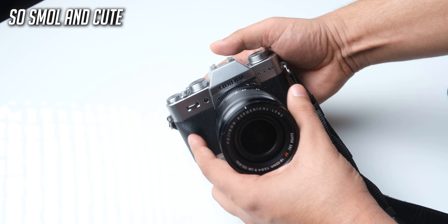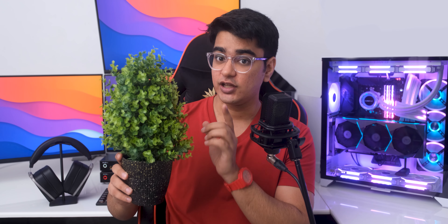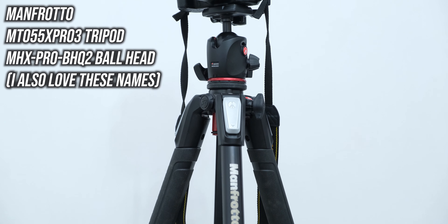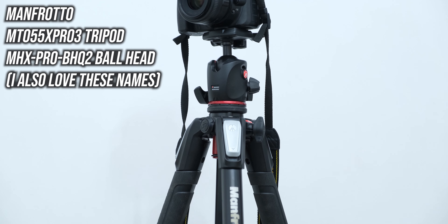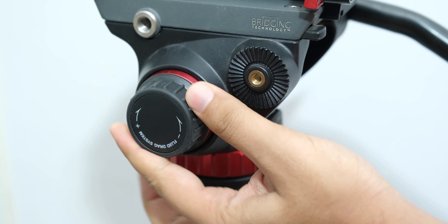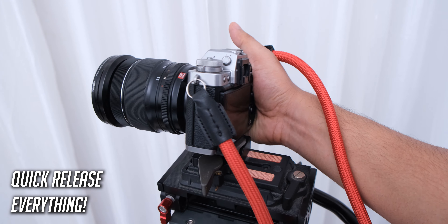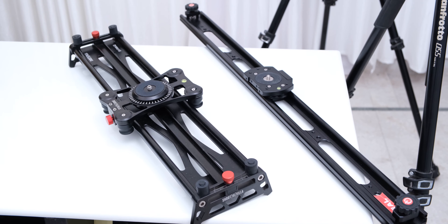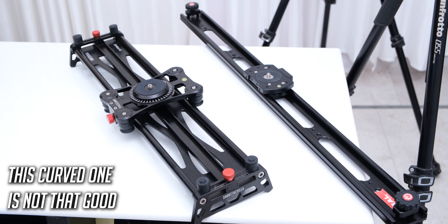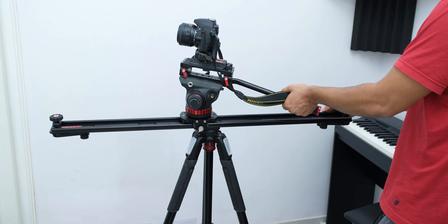Currently we are shooting with an X-T30, which is also a great B camera with all of the essential functionality of the X-T3. I also have this artificial plant, because you really cannot become a tech YouTuber without it. Tripods are also very important pieces of gear that you shouldn't cheap out on, and I have two of the Manfrotto tripods with a fluid head and a ball head. These are the first pieces of equipment that I bought for the channel and they are still like new. I also have some sliders, but I really haven't been able to find a good slider with a flywheel or a motor in India, which would have made my life much easier.